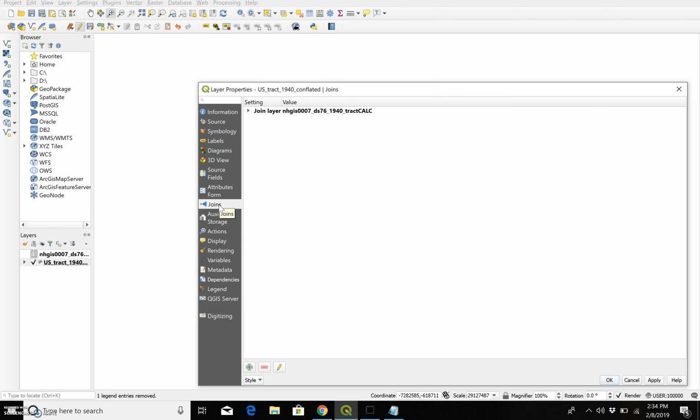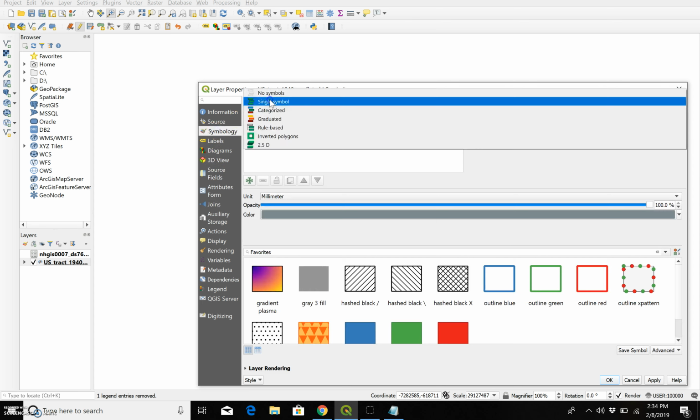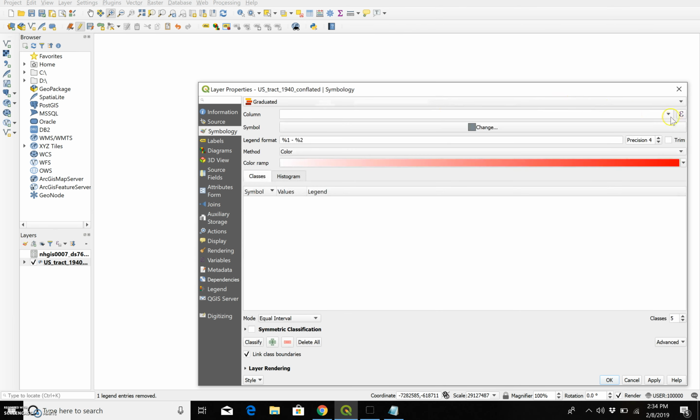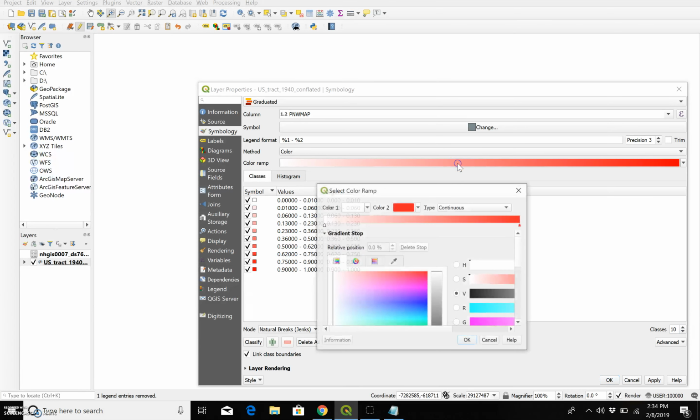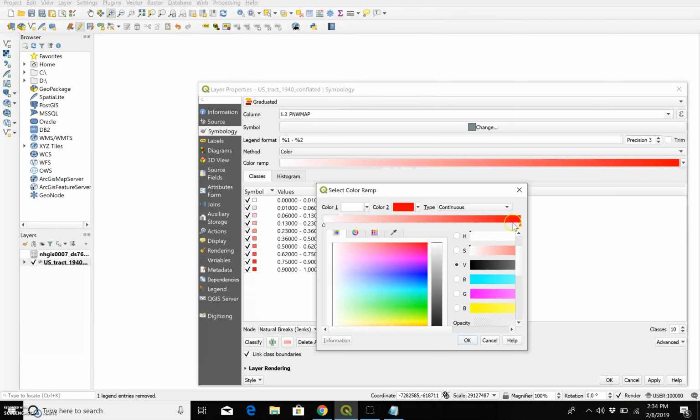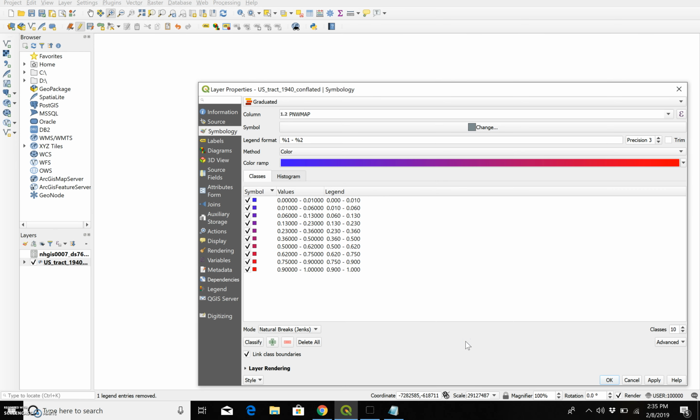You can see our join here, and under symbology, you can opt now for graduated, and it will see our PNW map as a calculation, as an integer field, so it knows that that's data that it can map quantitatively. When we classify our data, if you opt for natural breaks, you'll see some numbers. And you can opt for however many classes of data you want. You can choose your color ramp, if there's a color ramp that makes more sense to you, something that you like to see. That one's kind of hideous, but I'll use it for now.